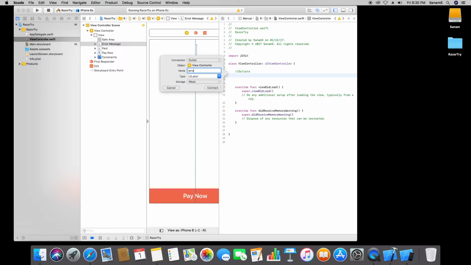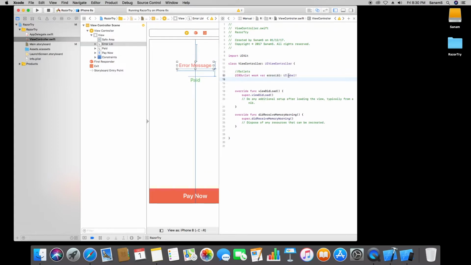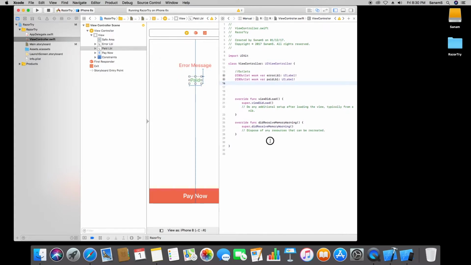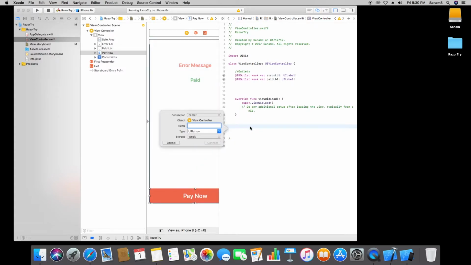So let's call it errorLbl, and another one will be paidLbl, and let's get rid of this didReceiveMemoryWarning, and the pay now button.